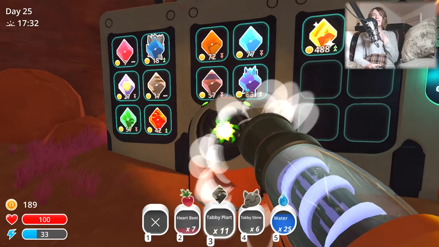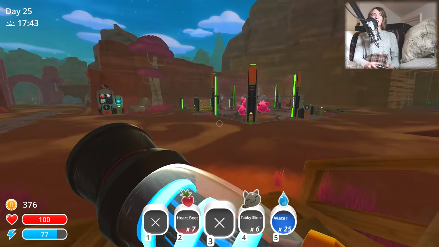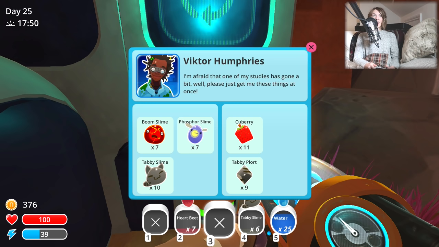It was a place we went to recently and I think we can get them from the water in there. So that's really exciting. Look at that, we just got loads from them. Oh no, is that one? Never mind, we still got loads. So I'm thinking we're going to put an air net over. Oh wait, what do we need to gather here? 7 boom slimes, 7 phosphor, and 7 of these. And who's that for? Victor. Okay, and then I can get a Q-berry and then 9 tabby plots. I don't know, because I don't know where the phosphor slimes are going.